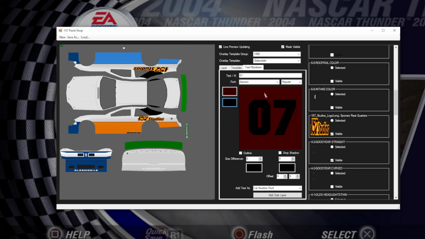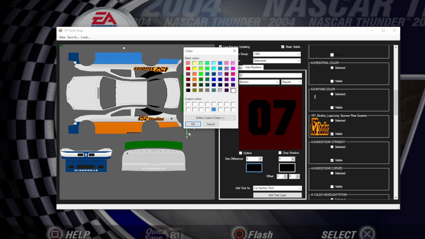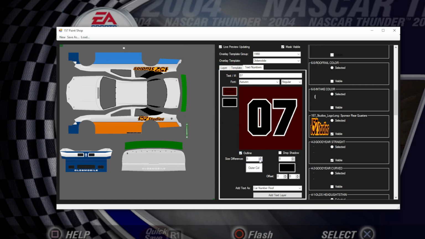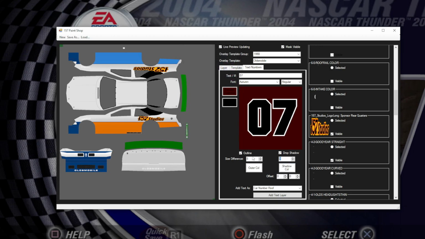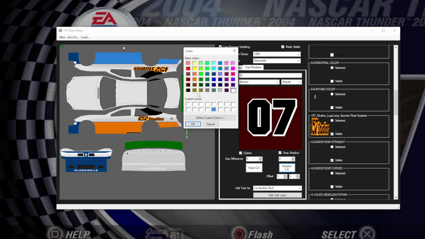But let's say maybe we want to do a black number with a white outline. And you can change the thickness of your outline. And again, you can type a number, you could click the arrows. This one, you could click the arrows rapid fire, it's fine. It loads pretty fast, so it shouldn't be an issue. But we'll leave that at 8, which is the default. And then the drop shadow, let's leave it as black for now just to show it. So you can do an offset in an X and Y axis. Oh, it changed to white on me.